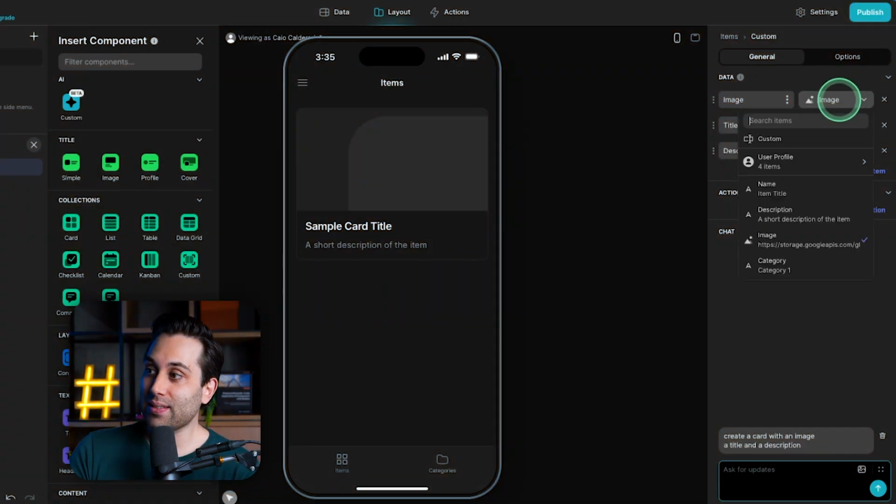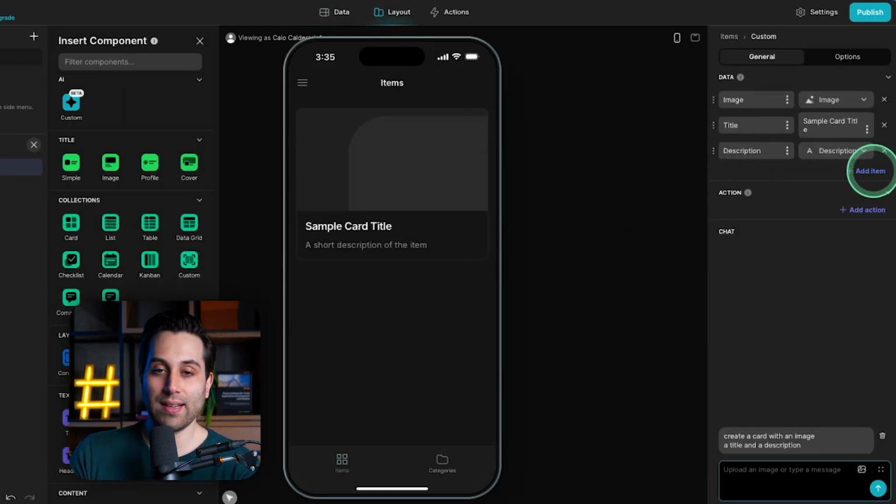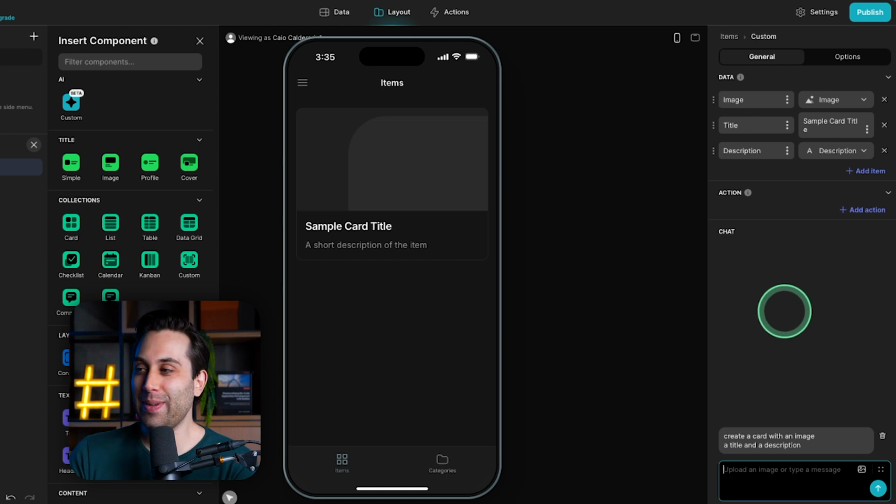And once you're happy with it, you're good to go. You will have your component. Later, you can start adding data here and get information from your database, and you can connect the database to your specific component you just created. You can add actions as well, and you can even ask the AI to help you do that. So you can say, hey, I have some data on my database. Help me connect my data into this component.